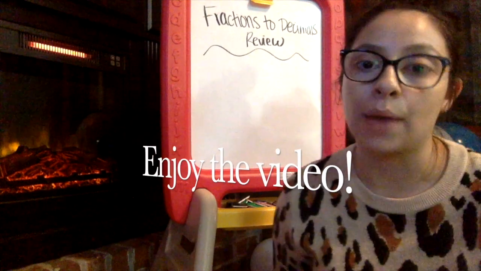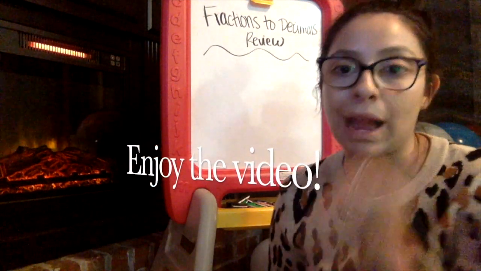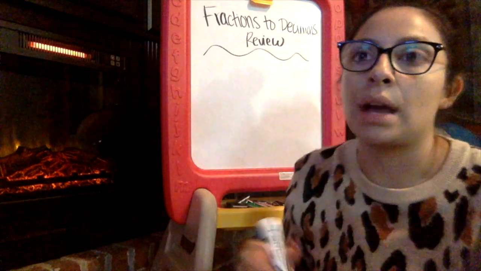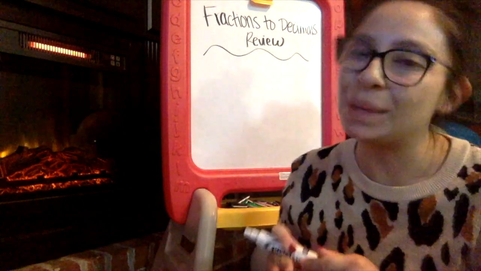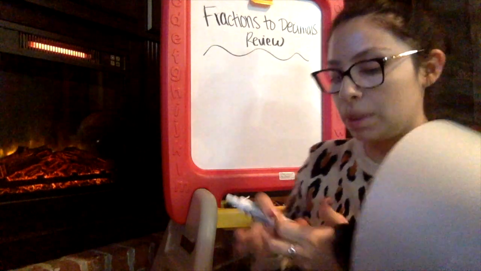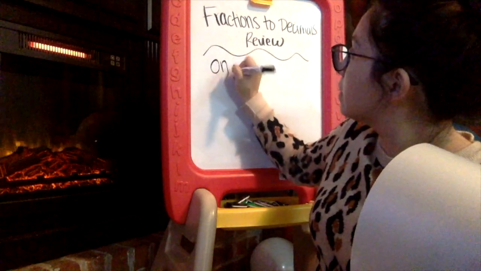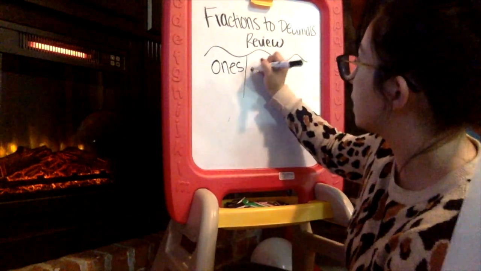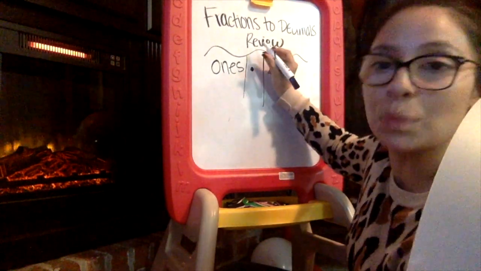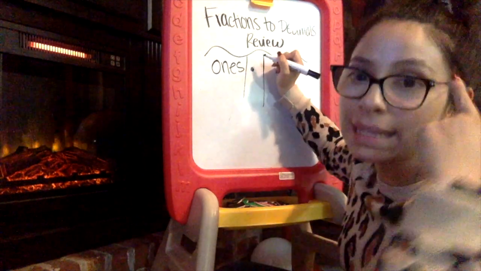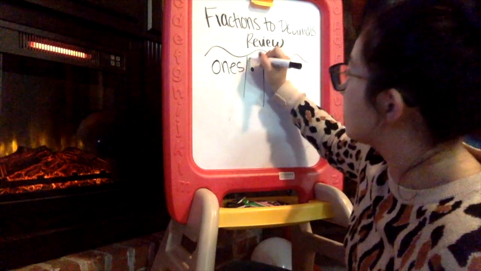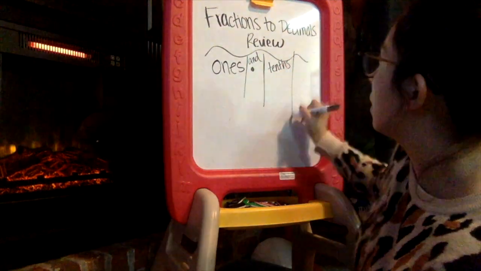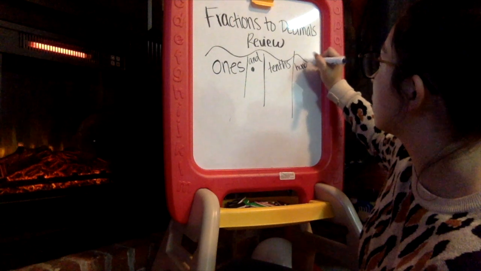So, in review today, we talked this morning about how fractions are part of a whole, and so are decimals. We talked a lot about how decimals can relate to money. We like money, don't we? So we talked about how we have our ones. We have our decimal point, which also means what word? Hopefully we are saying it in our heads. That decimal point means and. We have tenths afterwards. And then we have hundredths.